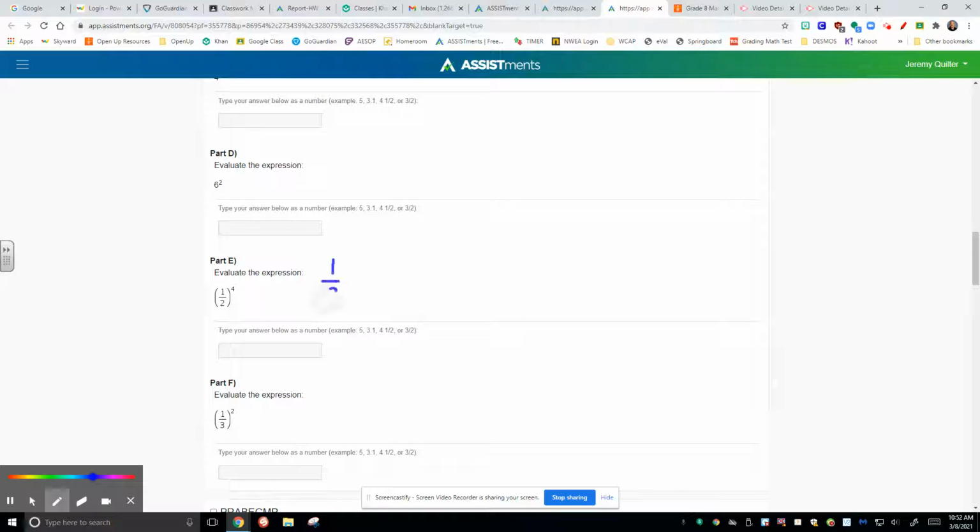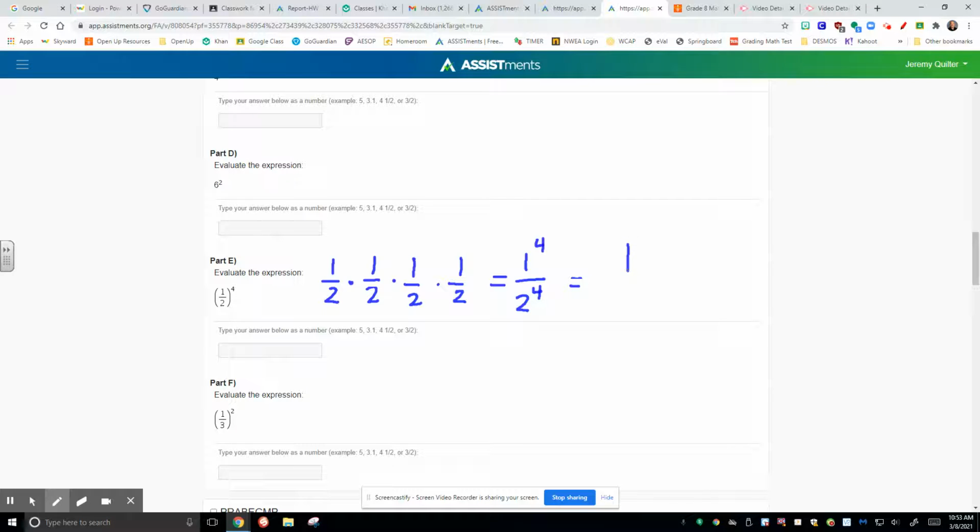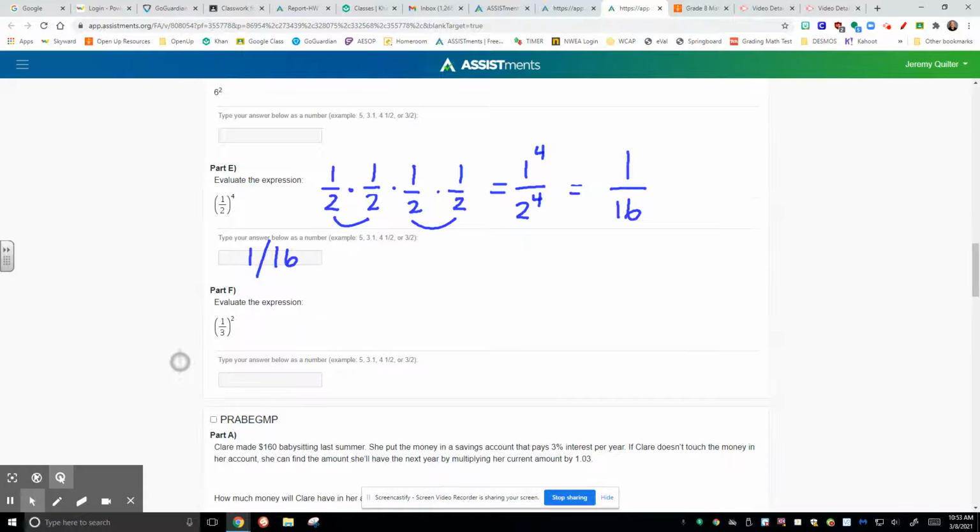That 1/2 to the 4th, notice that it's in parentheses. It's going to look like this. And so when we multiply, we see the top becomes 1 to the 4th power, and the bottom becomes 2 to the 4th power. 1 to the 4th power is simply just 1, because 1 times 1 times 1 times 1 is 1. And then 2 to the 4th power is kind of like saying 4 times 4, which would make that 16. And so that would be our value that we would have to put in there, 1/16. Okay, do the same thing with 1/3, and you're going to do awesome with it.